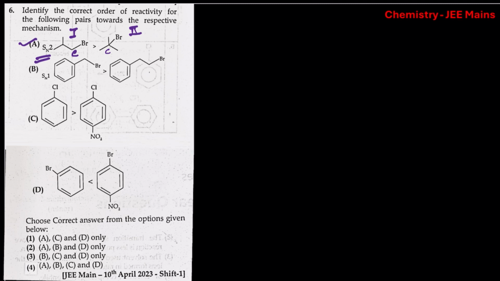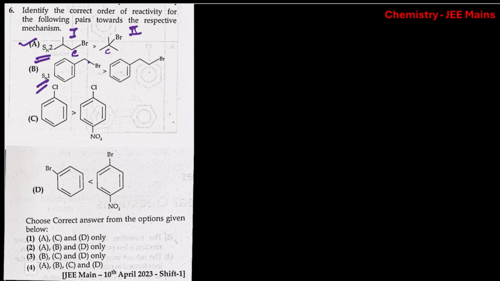Now, in case of tertiary alkyl halide, the carbon which undergoes nucleophilic substitution is surrounded by 3 methyl groups. So, there is a lot of steric hindrance, because of which it does not undergo nucleophilic substitution by SN2 mechanism. So the order shown in option A is correct. Now in option B, again here it is about substitution nucleophilic unimolecular, means mechanism followed is SN1.